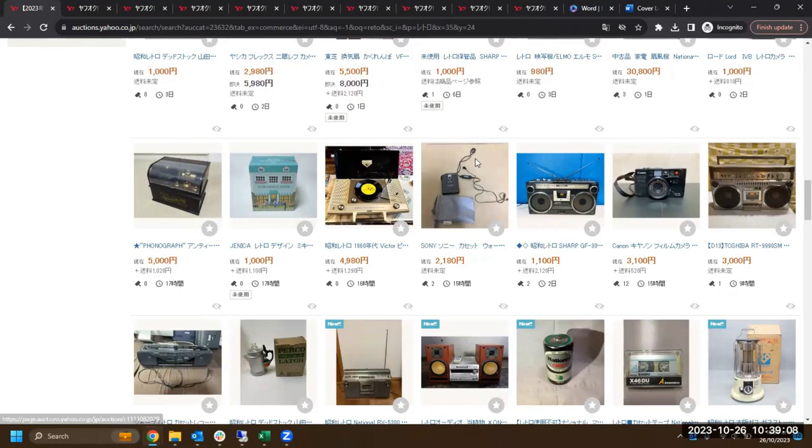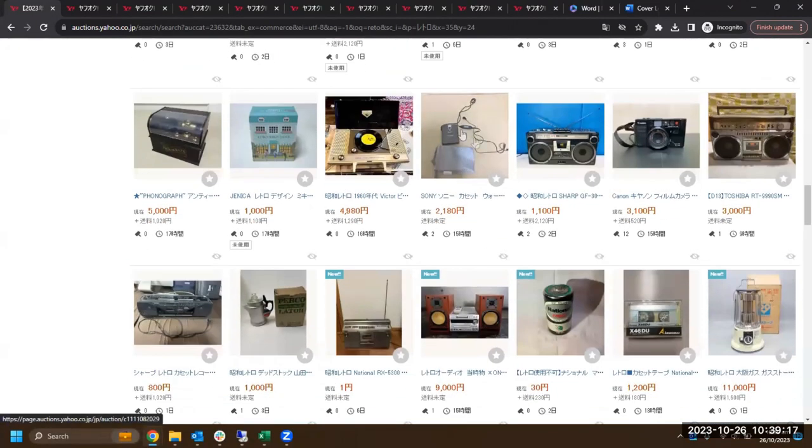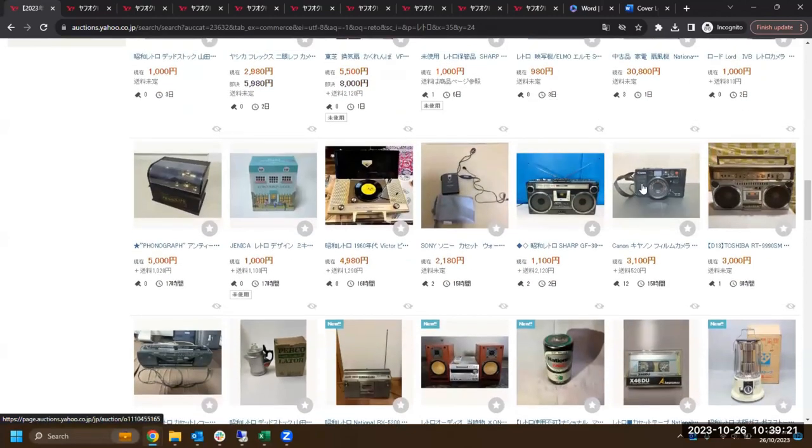A Sony Walkman — well, maybe this is a Discman. It's not quite as expensive as some Walkmans, but it's there. Maybe it's not even a Discman because it's very small — it's got a pouch. A stereo, a Canon camera — this looks like a disposable one, obviously not disposable seeing it's still here. A Toshiba retro boombox — that's quite cool, but I won't be buying it; it's massive and shipping would cost a fortune.